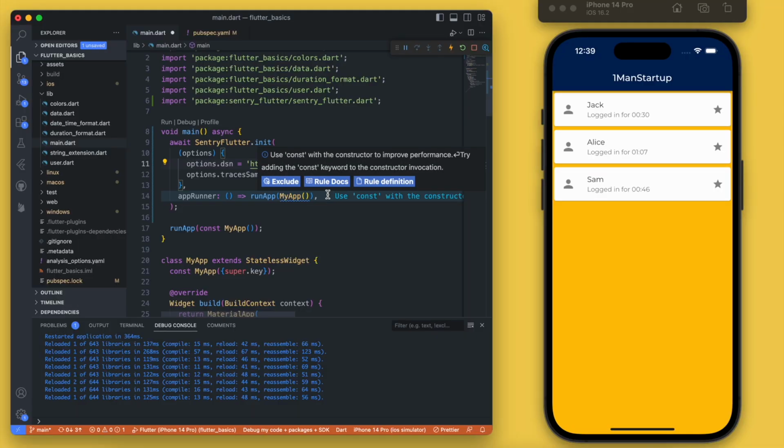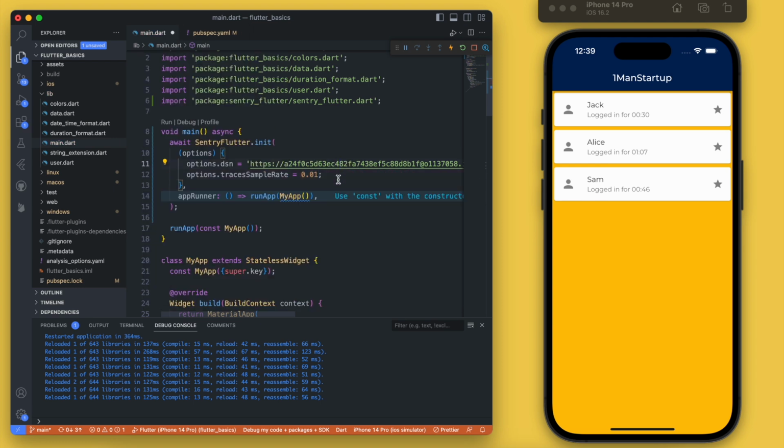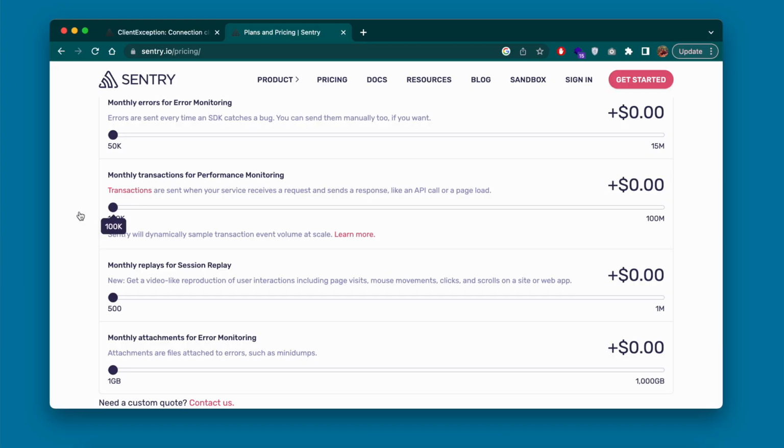Next, you can set this trace sample rate to whatever you like. I typically like to set this to 0.1, which is pretty low. The trace sampling is a different feature which lets you profile your app for speed and gives you a bunch of different metrics. But if you're really just interested in the errors that happen with users, then set this to a lower amount. This is something else to look into with pricing, because if you set this to a higher rate, you will hit that free version quicker.